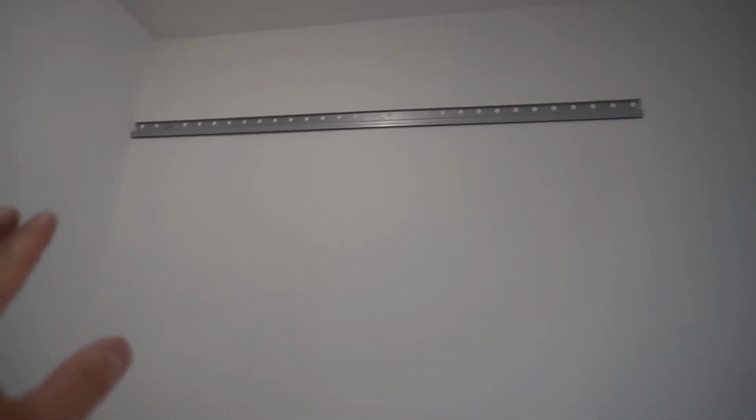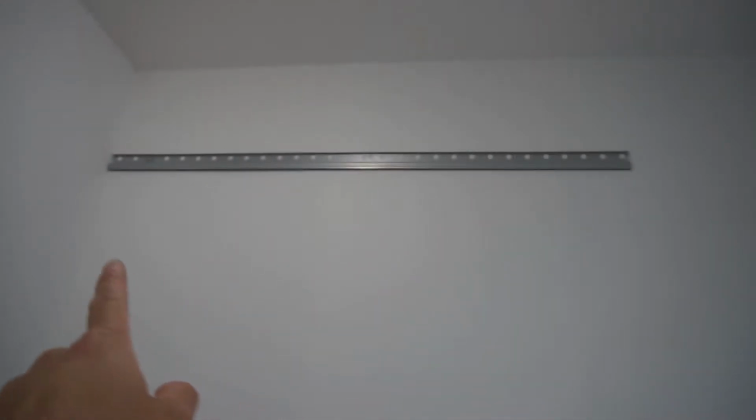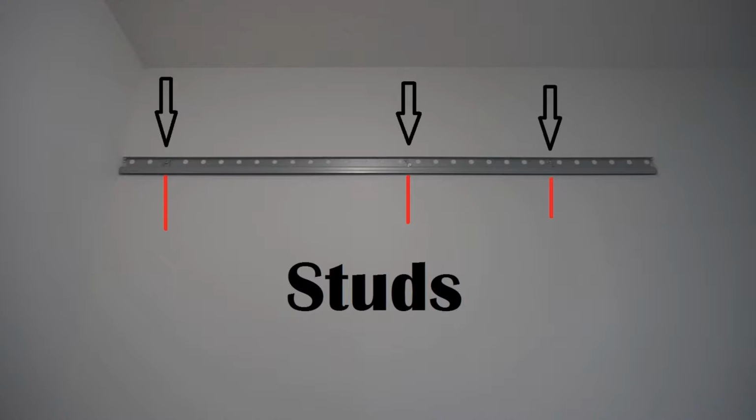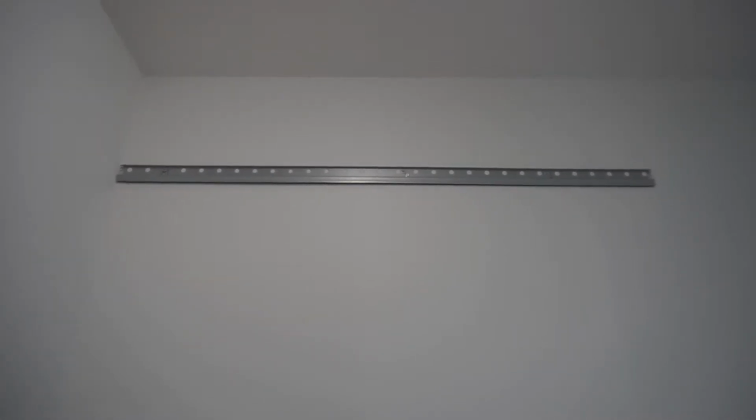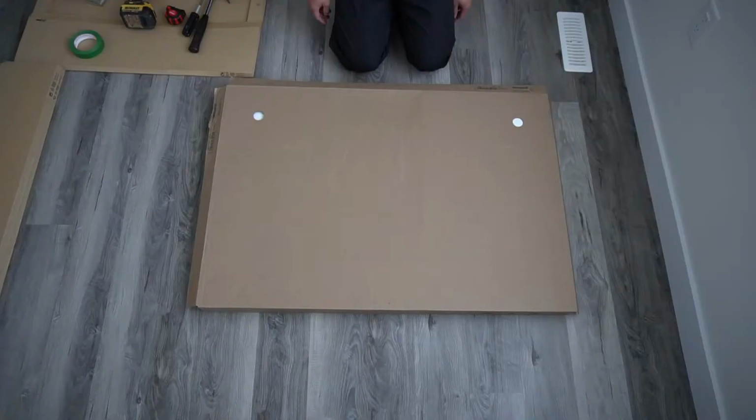So the very first thing you want to do is find and mark out your studs, where they are, and then install the rail suspension. It's very important that your rail suspension hits all your stud points. That's where all the loads will be carrying from. Let the games begin!